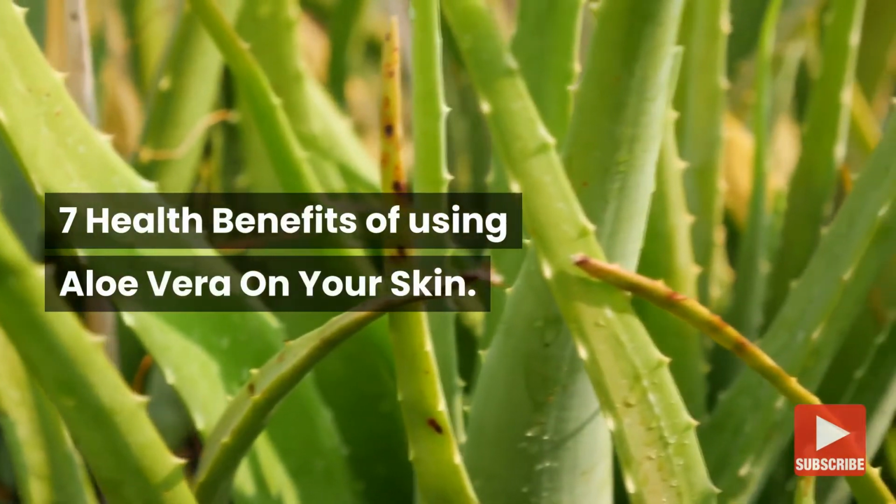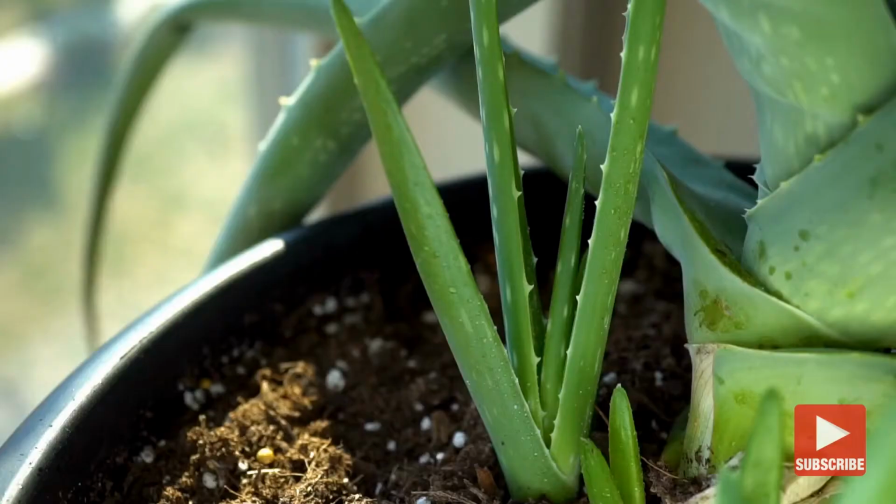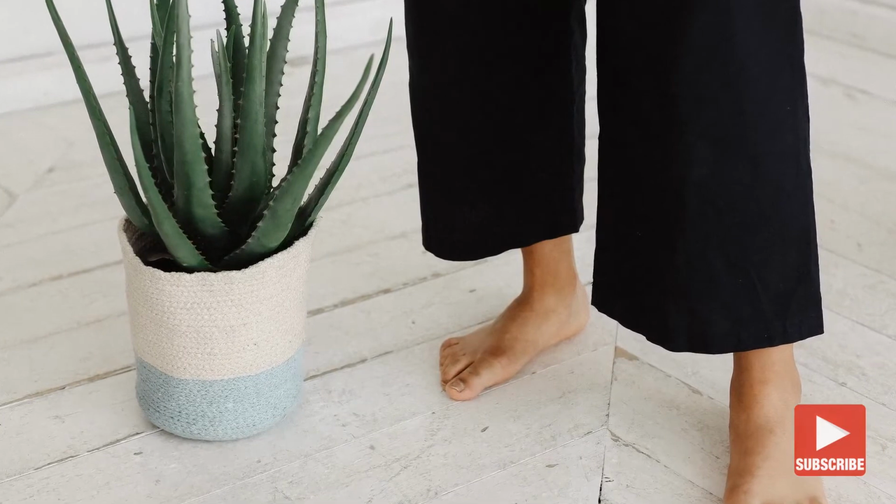7 Health benefits of using aloe vera on your skin. It should no longer be news to your ears that your potted house plant, aloe vera, can be beneficial to you apart from decorating your apartment.